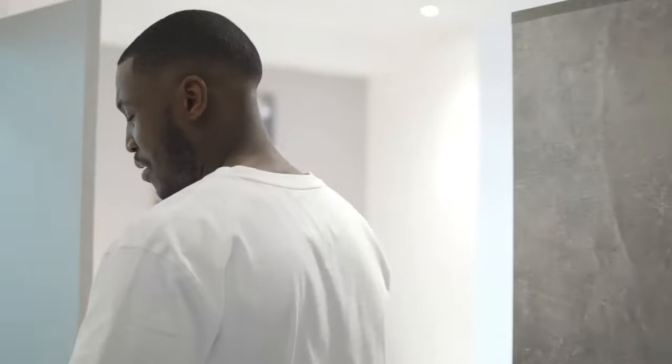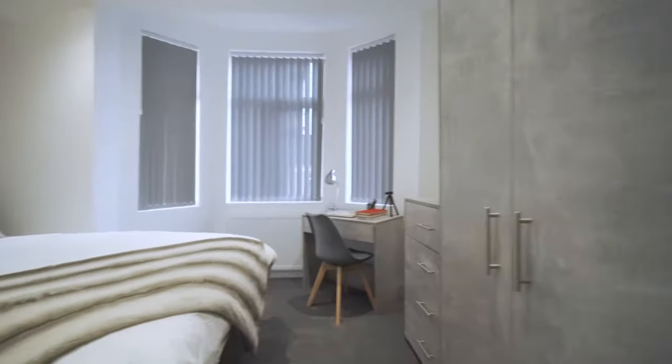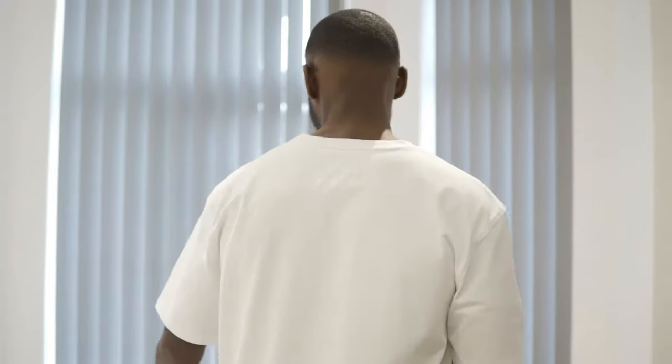Room number five is literally a reflection of next door — the en suite and kitchenette are on that side of the room, just mirrored over. The bed is a bit more central to the room, and then you've got the TV and wardrobe. You've got a bay window here too, so there's a bit more space in this room than the previous one. It's a decent little theme going in here. I love bay window rooms — the room would have ended at this wall, but having that bay window creates more space and lets in more sunlight through three big windows. Already rented as well.